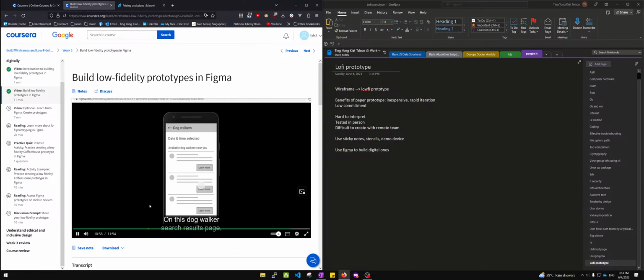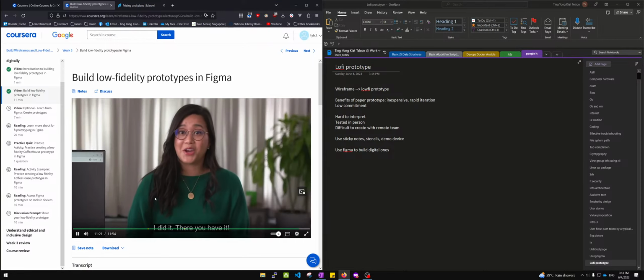Okay, on this dog walker search results page, remember how I tried to click the Learn More button on a profile other than the first one and that link didn't work? I'll give that another try. This time, I'll scroll to the bottom and learn more about this person. Nice, it went to our example of a dog walker's profile. Okay, I'll book a dog walker and complete the user journey. I did it. So there you have it.